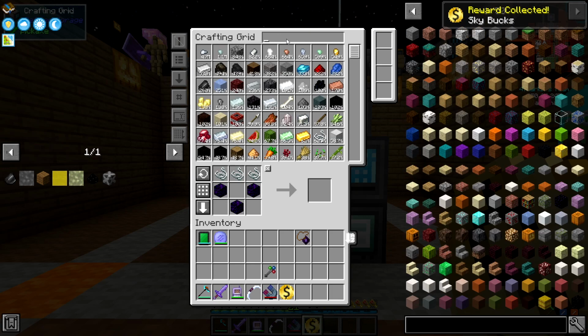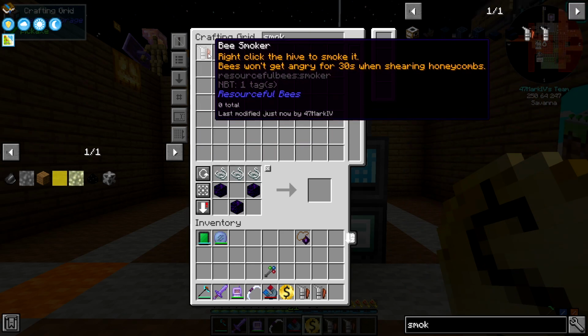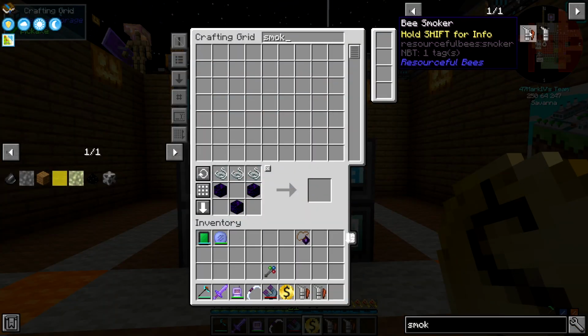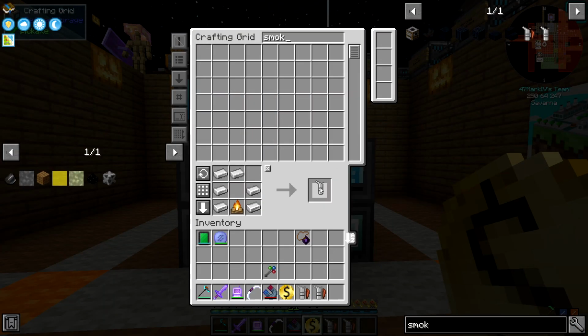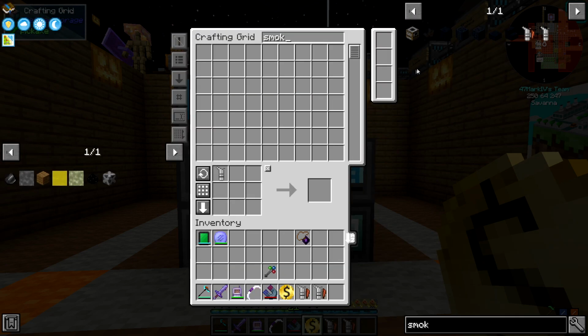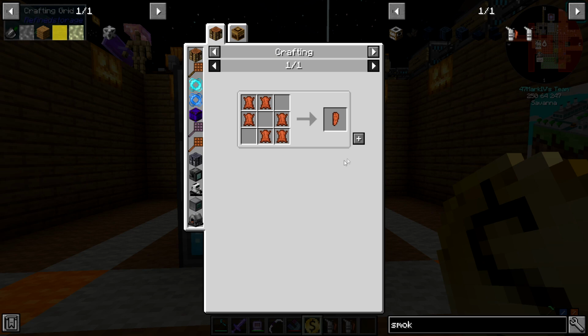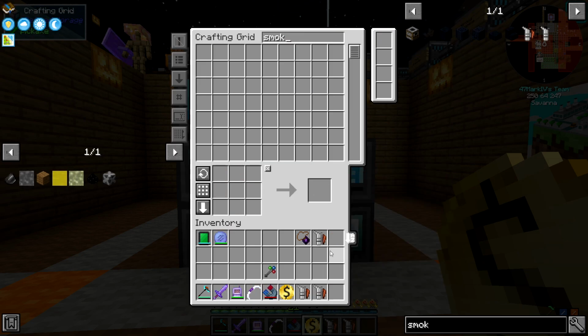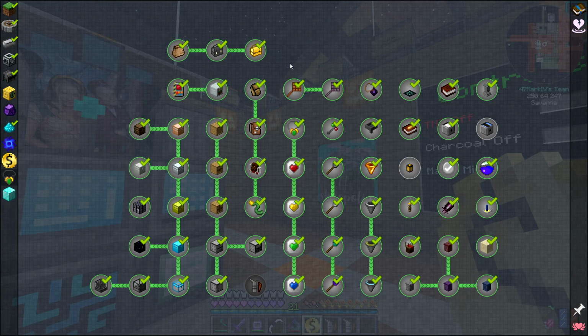Let's see. We need a smoker, which I already have. Right? Did that not do it? Was I supposed to make a smoke canister? And then a bee smoker? What do I not have for a bee smoker? A bellows, right? One of these. I feel like that should have worked.